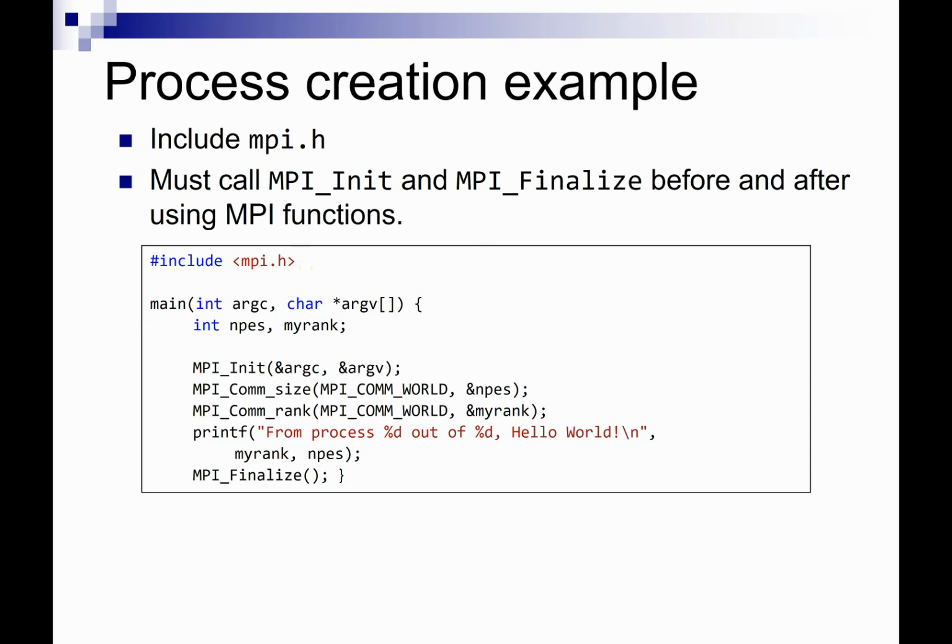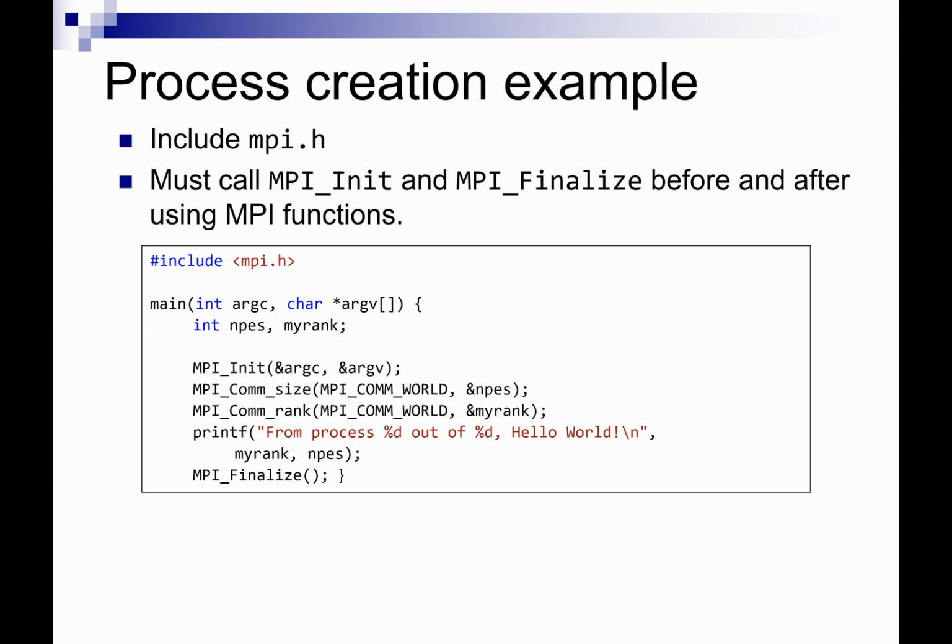Then we have these two variables here. The first one is the number of processes, and the second one is the rank of the process. Remember that we said we want different processes to do different things based on their ID. The rank of the process is basically their ID, and the ID is simply a number from 0 up to the number of processes minus one. So if you have 8 processes, then the ranks of these processes are just numbers between 0 and 7. Every process has a different rank.